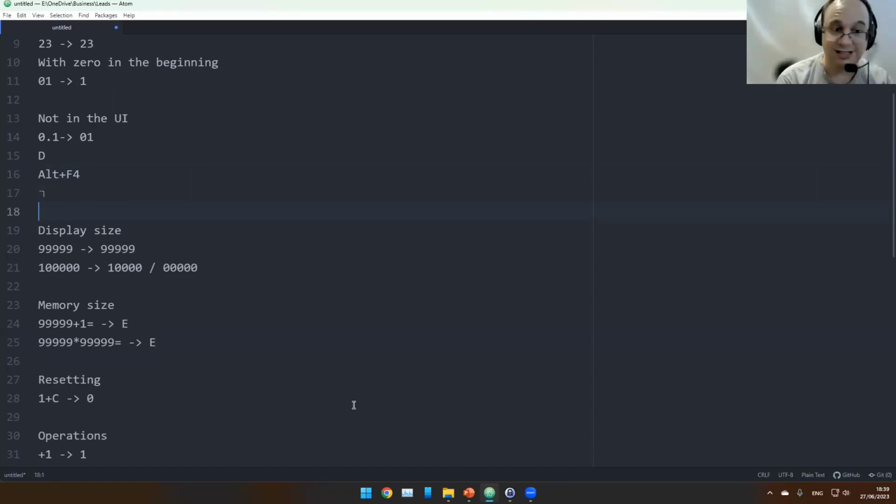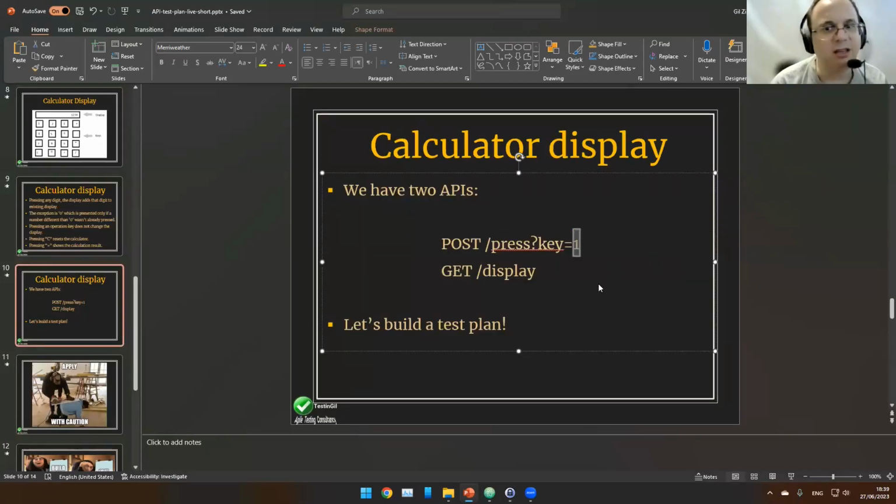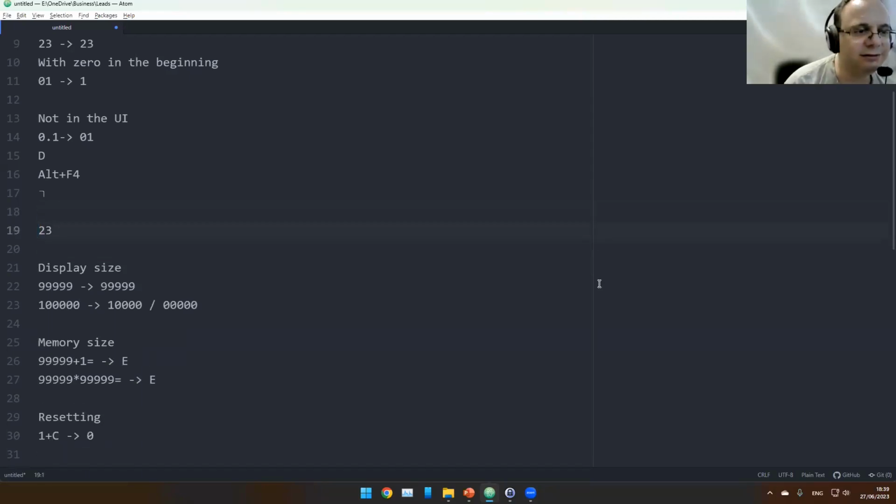Another thing, what happens if I send, it's a string, right? It's a query string. In terms of an API, I can put anything here, but also a complete string. So it could be like, if I don't send press 2, press 3, but 2, 3 as the parameter. But instead of calling the API 1, 2, 3, I call it once with 1, 2, 3. And again, this might be a behavior that is defined or not defined in the API, because maybe the developer was thinking ahead, said, well, if they send me something like this, it is like they're sending press 1, press 2, press 3, and then maybe I will show 1, 2, 3. Or not. Maybe it just recalls the last one or the first one. Don't know. It's a behavior thing.